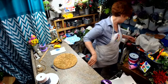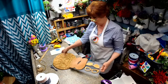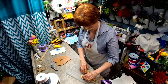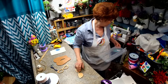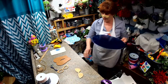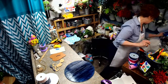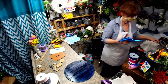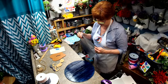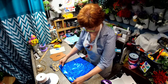Alright, so we are going to do some foiling today. This is the second set, so we're going to be working on this set today. Now, we have a board, and we're going to be adding foil to this, and then we're going to be doing the flip-flops.